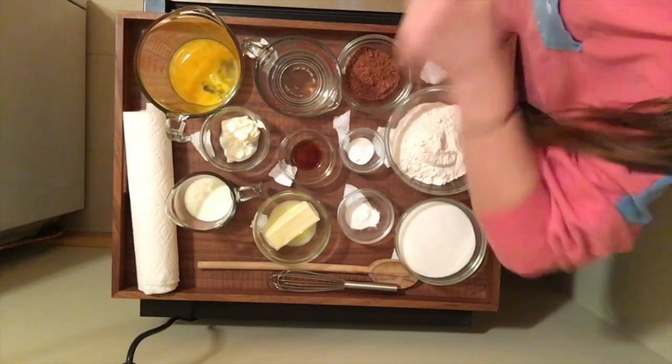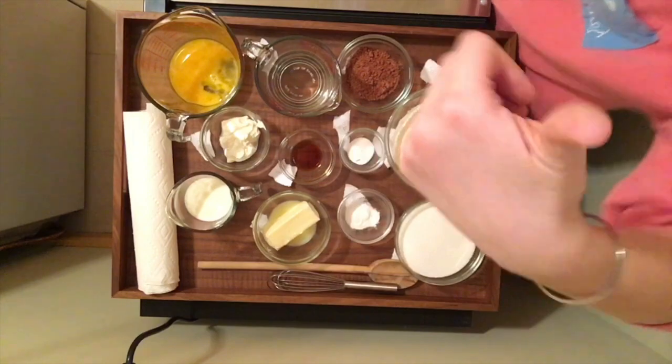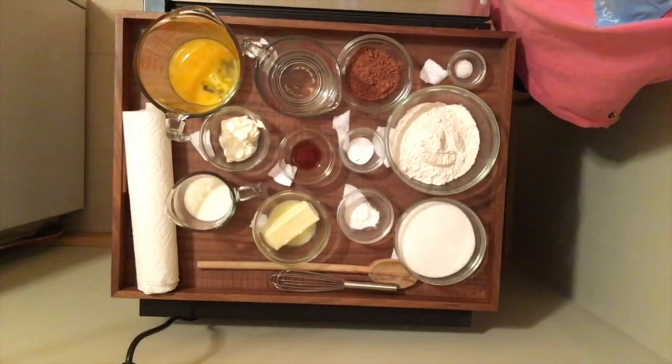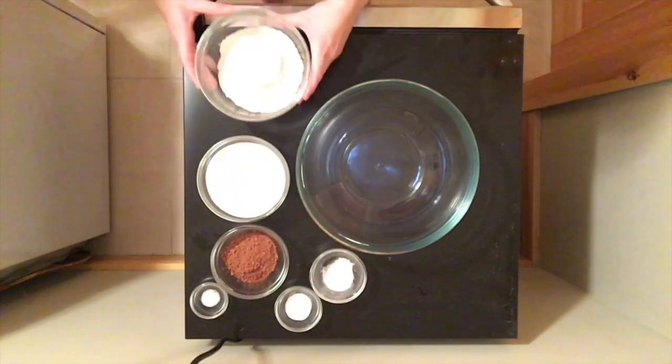So, yeah, these are the ingredients, and then, spoons. Great. And also preheat your oven to 350, but we're going to do the actual baking part later because something else is baking in the oven right now. So now you're gonna take all of your dry ingredients and put them in a bowl together.